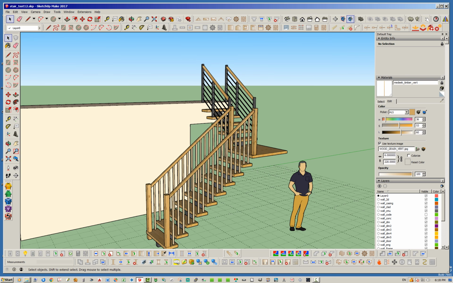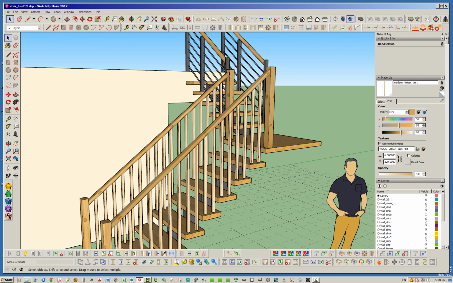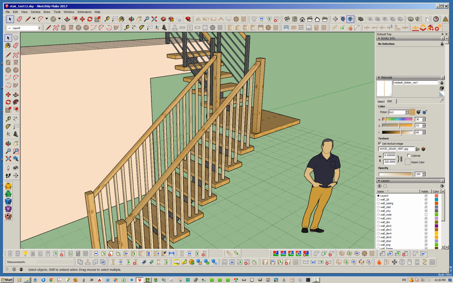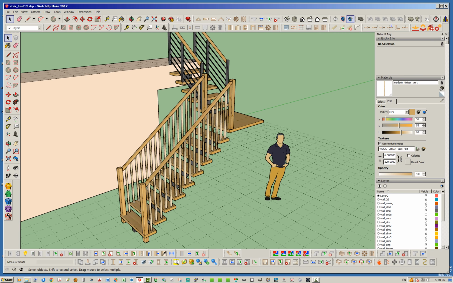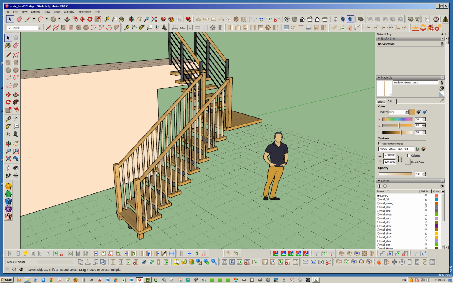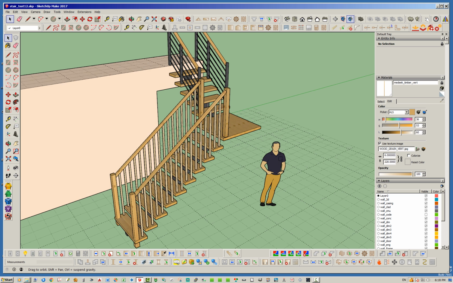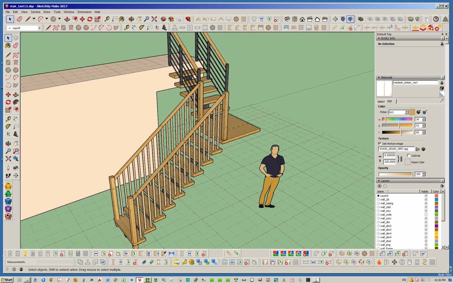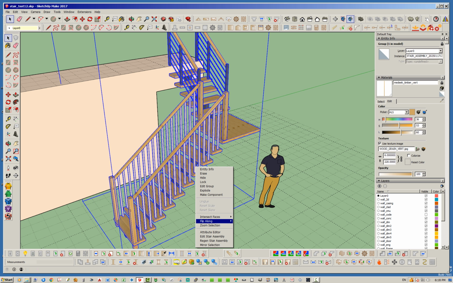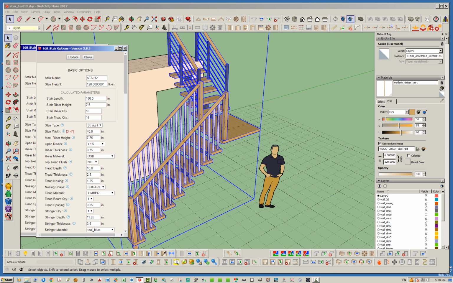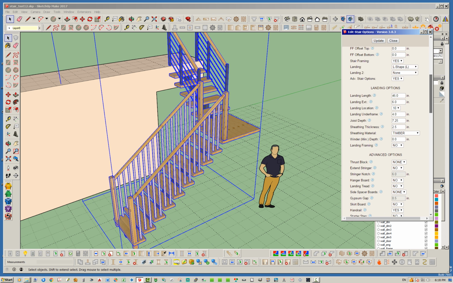So what I've done is I'm going to start just with your standard baluster and post system, and we'll take it from here and try to update this particular run of stairs and make it so it looks like the one on the top. So this is handrail system number 2. So let's go ahead and open up that edit menu, and we'll just roll all the way down to the bottom.